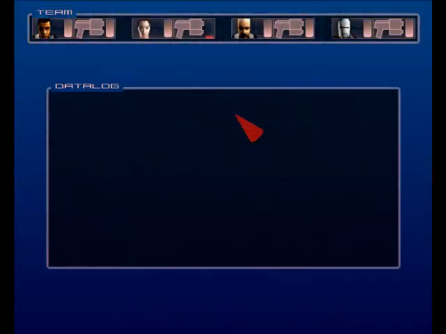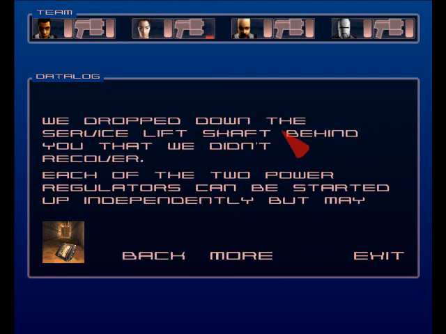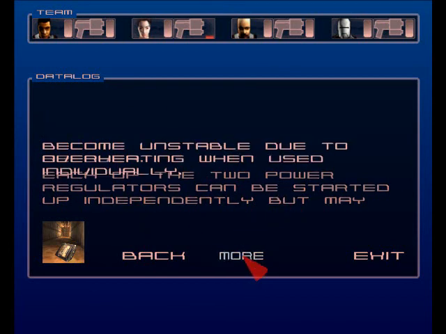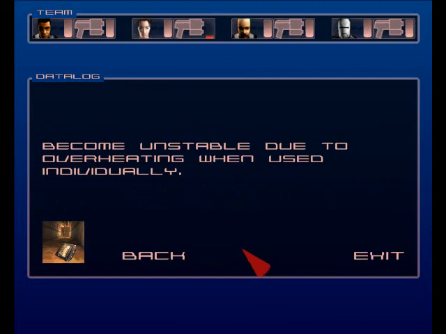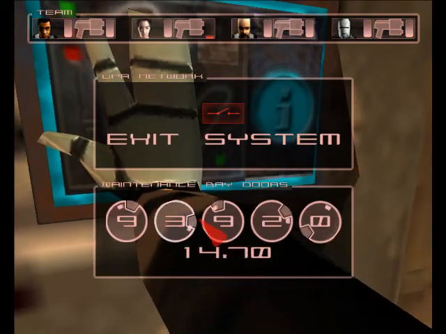Ooh, mail! Backup generator. We've temporarily connected a relay so that this backup generator can be used to power up the Skytran. Awesome! Unfortunately, there is one module missing, which we dropped down the service lift shaft behind you that we didn't recover. Each of the two power regulators can be started up independently, but may become unstable due to overheating when used individually. Ah. Okay then, let's open these maintenance bay doors.